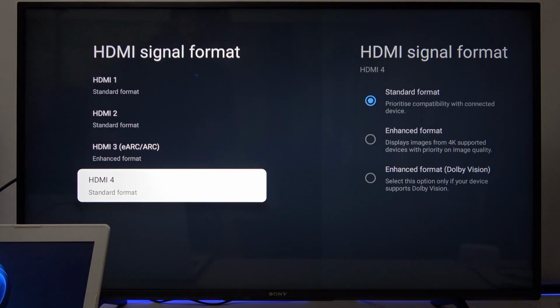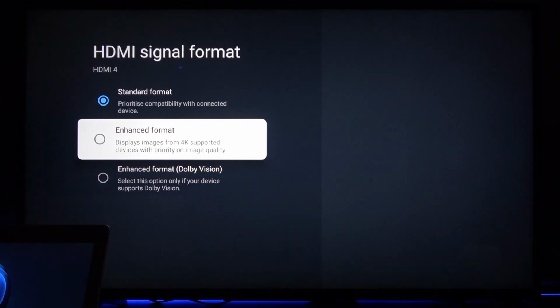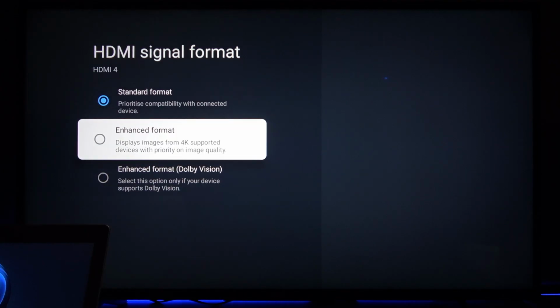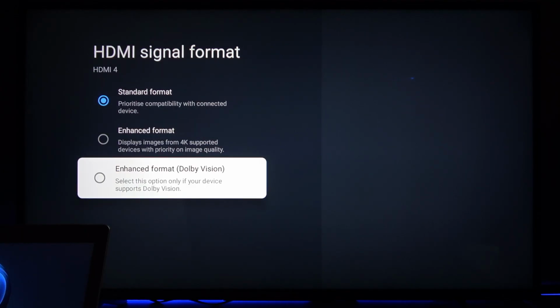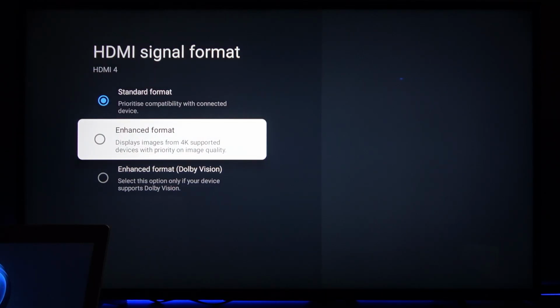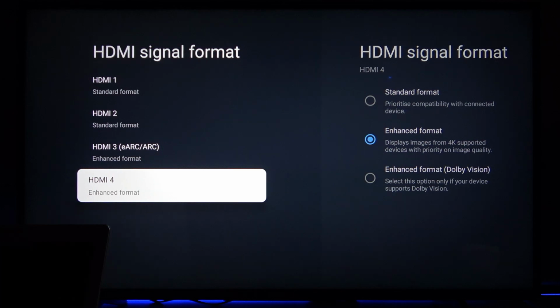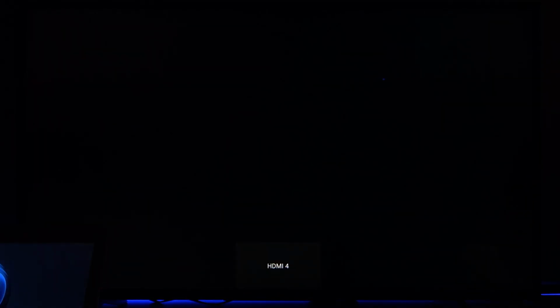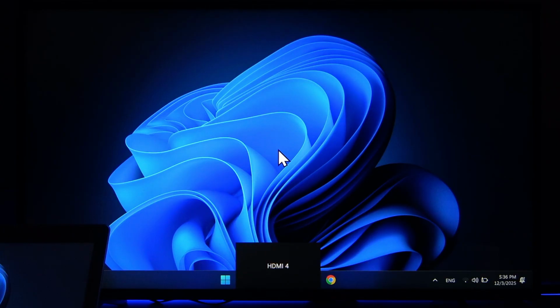Yes, it's HDMI 4, and we can change the format to enhanced format, or some HDMI outputs on your TV might also support enhanced format with Dolby Vision. However, I'm not sure if this setting will apply to your PC, but PCs can be different. So let's just select enhanced format, and this will also improve the image quality on our PC. Let's return back here, and now everything is just fine.